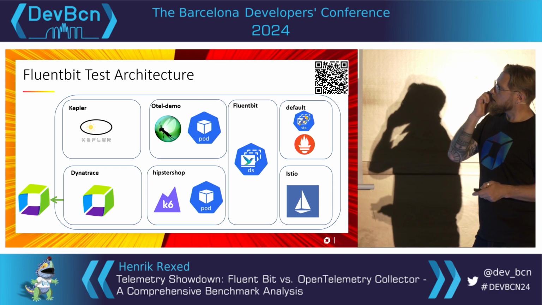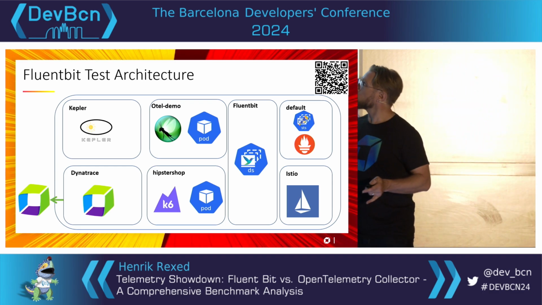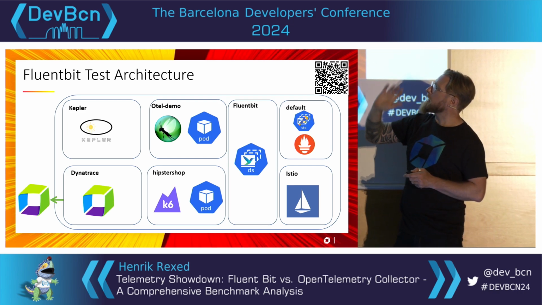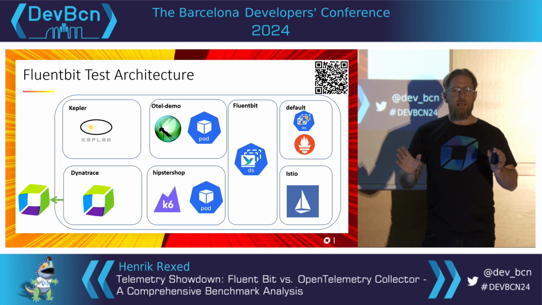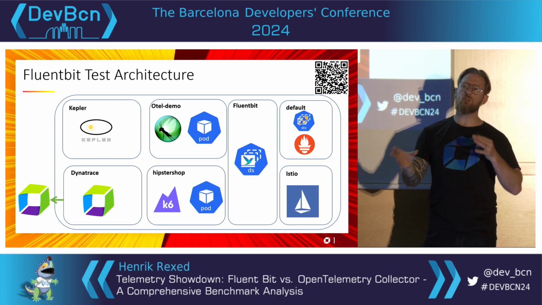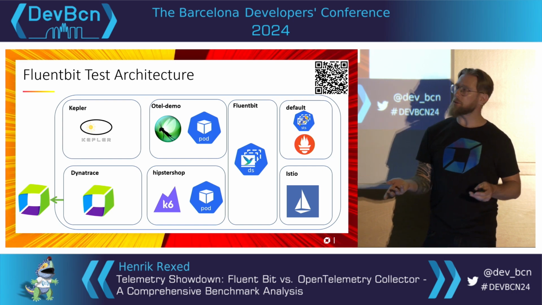So to achieve this, I had to design two distinct architectures. So here is, by the way, the repo if you want to play around in your environment. I had to design two different architectures. Why? Remember, Fluent Bit doesn't support gRPC. So I had to find a trick to modify on the fly the protocol to HTTP.